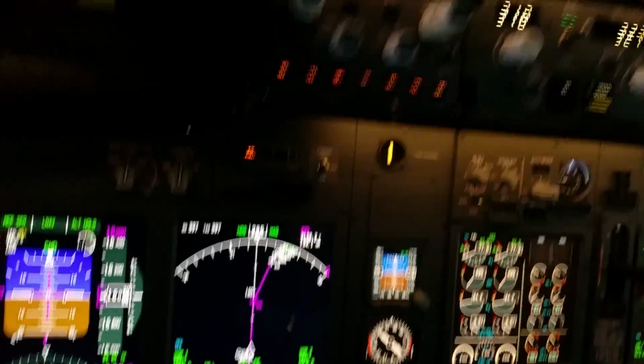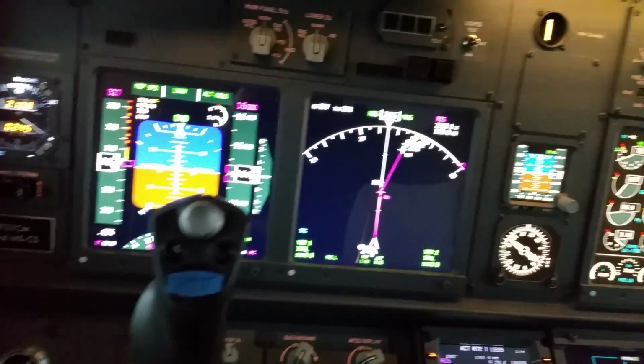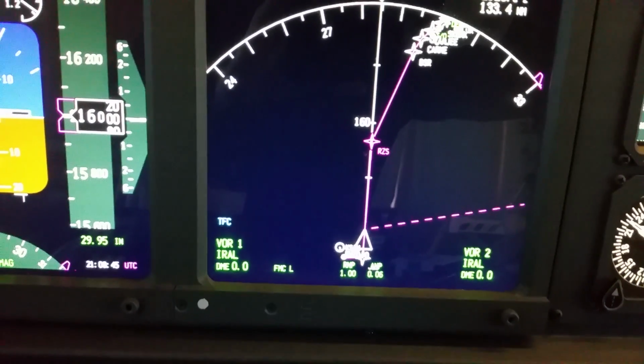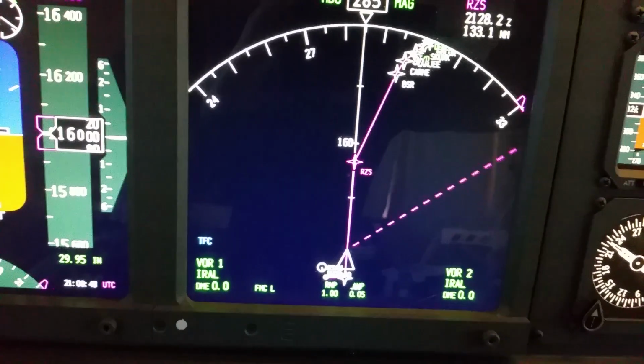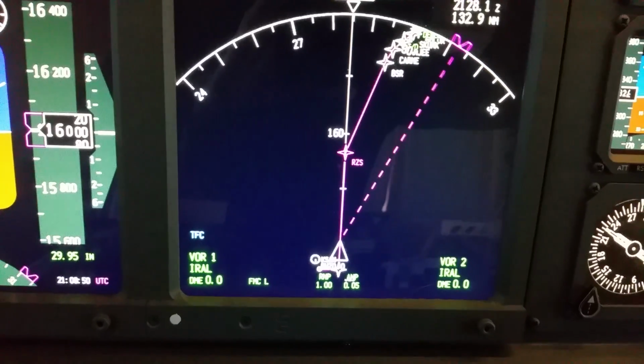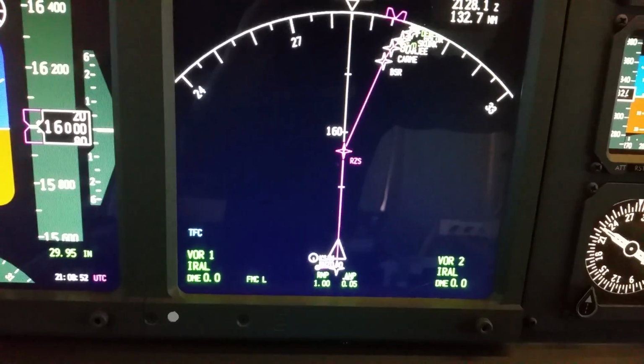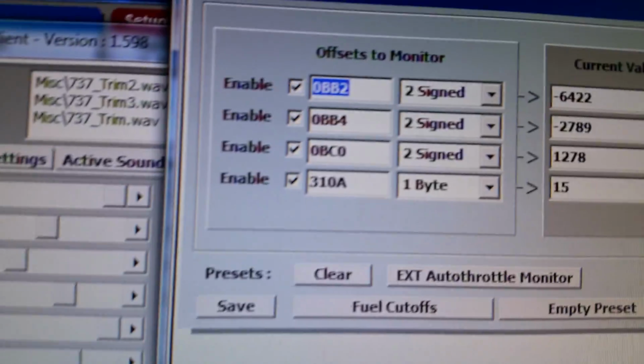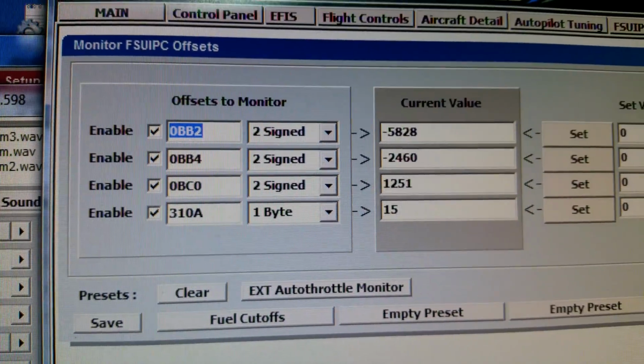Okay, so I'll put this in a heading mode. I'll set it for about a 20-degree right turn. Engage the heading selection, and you can see what these offsets are starting to do.